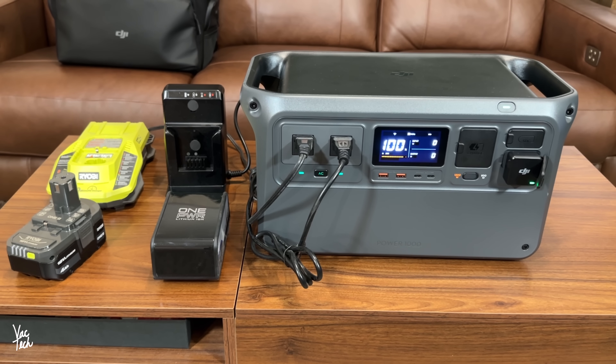Now let's test out the Power 1000 with various products. An area where this could be really useful is job sites where you don't have convenient access to electricity — you could easily use this larger battery to recharge power tool batteries, run appliances, and power lights. Here I've got a couple of tool batteries plugged in, and you can see how much electricity it's using to recharge them. It's really not using very much electricity, and it looks like you still have four hours of battery life recharging batteries back to back. You could recharge dozens of batteries with this, and if you use the expandable battery you can triple all these numbers.